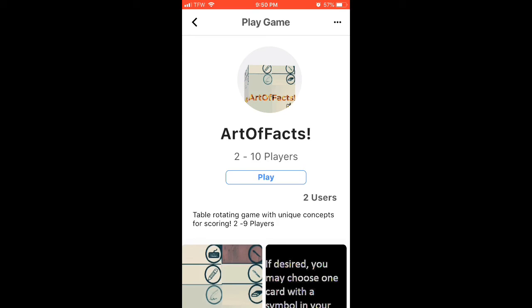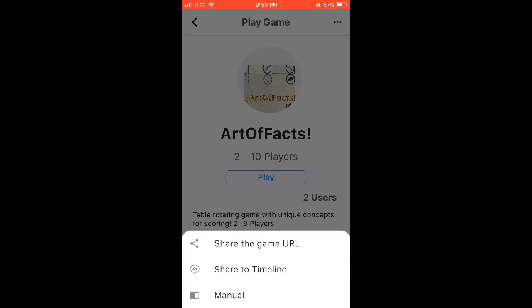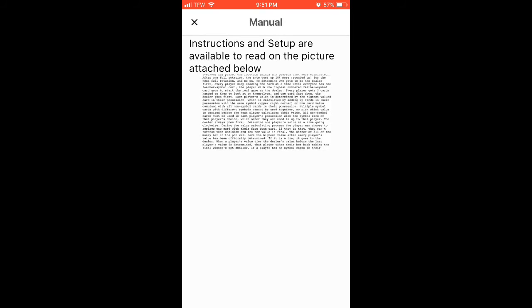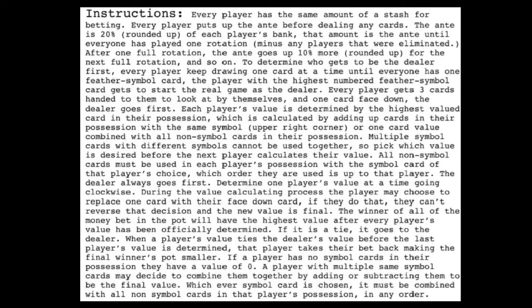Otherwise, if you want to just play by yourself or play with a circle of friends and peers with you physically in the room, you'll click on the three dots on the upper right corner here. You click on that, and it shows you a bunch of different things here, okay? One of the things it will show you is the manual for my game, okay? This is the entire manual. Now, I will just explain it myself verbally in a second, but this is how you play my game that I am happy to present to the world.